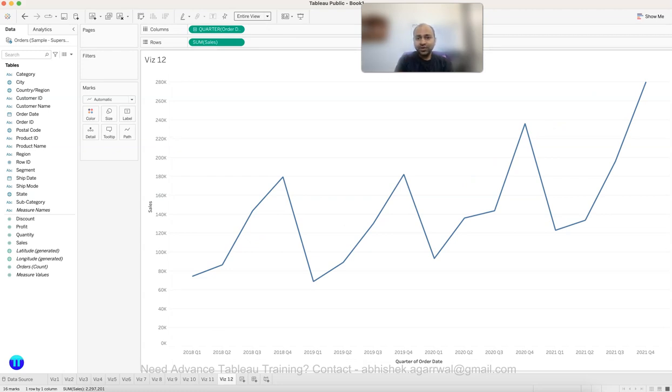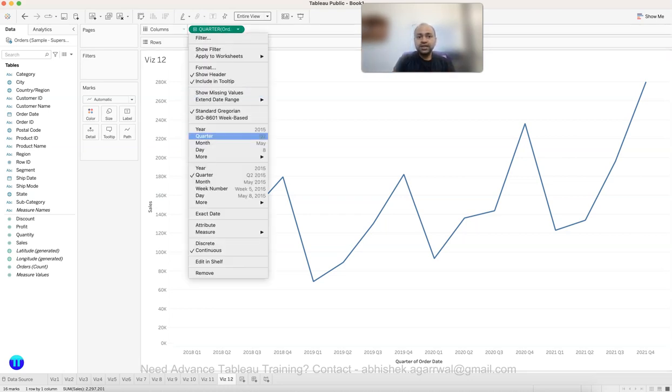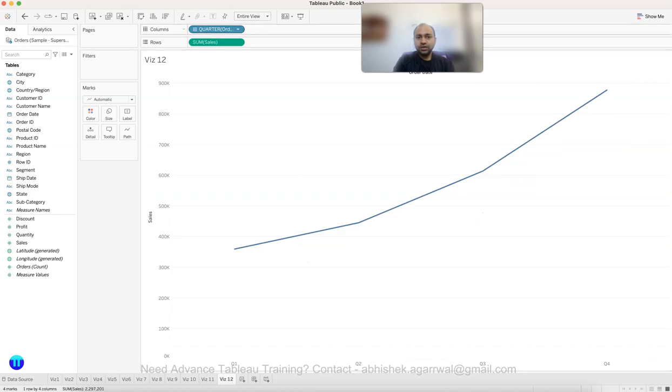Sometimes the interview question can also be, what is the difference between the green pill and the blue pill? And this is what they call pill or the field. So that you understand, the green indicates continuous. It is a continuous line, and what it means by continuous is this is the answer you were going to give, that it will be in a continuous trend, like you will have Q1 2018, Q1 2019, Q2. But if you have this blue pill or the discrete field of quarter, then all those values for the period, number of years, 4 years, will be cumulative, or they will be summed up.